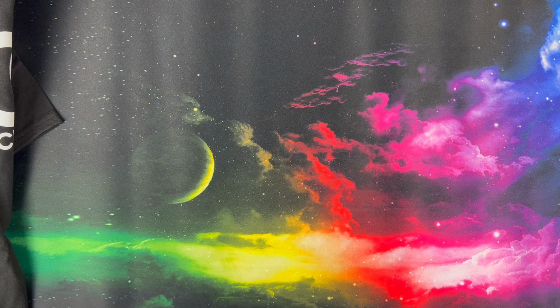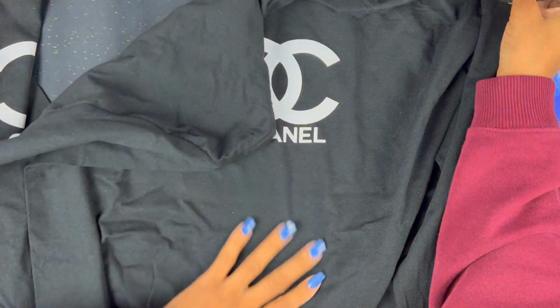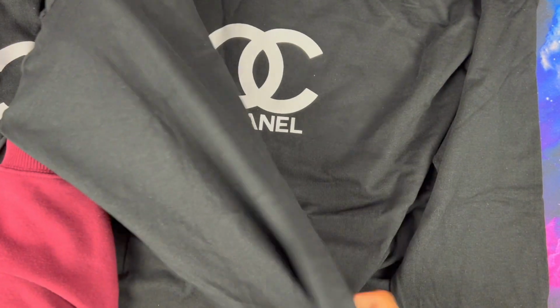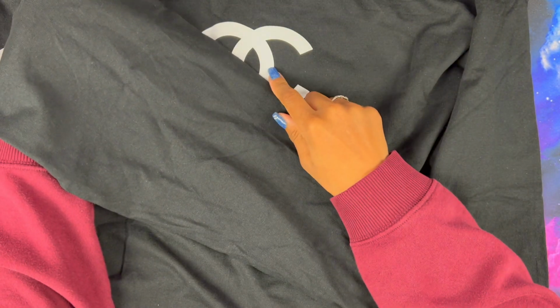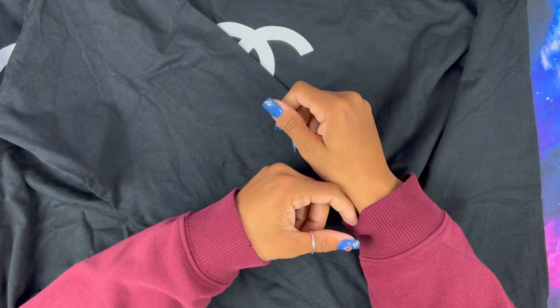I'm so excited. And we have another long sleeve shirt. Yes. I don't remember what I ordered. I just know I love long sleeve. I love short sleeve. I actually wish there would be a sweater. I love sweaters a lot, and I kind of wish that there was a sweater. And maybe there is. I didn't ask her though. Yeah, no, I didn't. I just grabbed the last shirt. And it's gonna be a long sleeve.